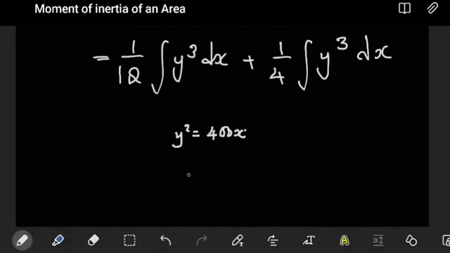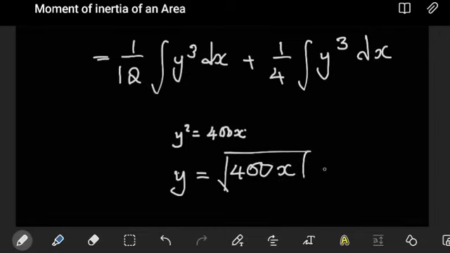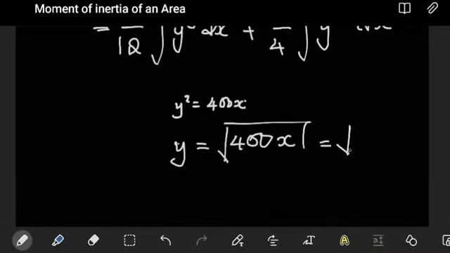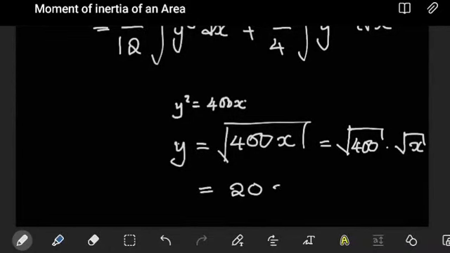So from here, we can say y is equal to the square root of 400x. The square root just implies we can square root that 400 if we so wish, so that it comes out of that square root. In fact, let's do this. Because we know this can be written as the square root of 400 multiplying the square root of x, then we'll square root the 400 so that we get 20, leaving us with only the square root of x, which can be written as a fraction.